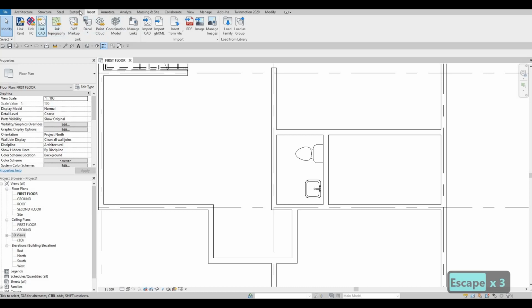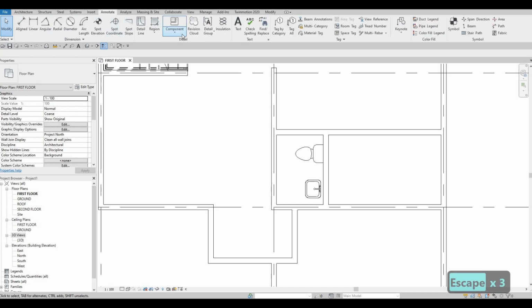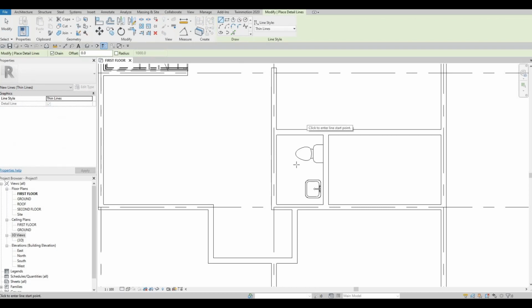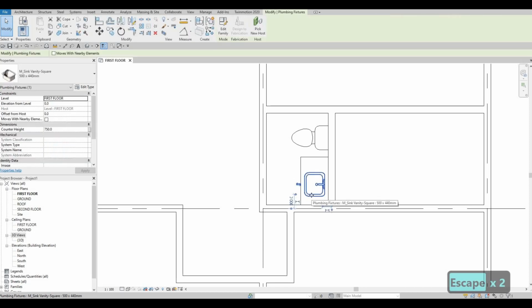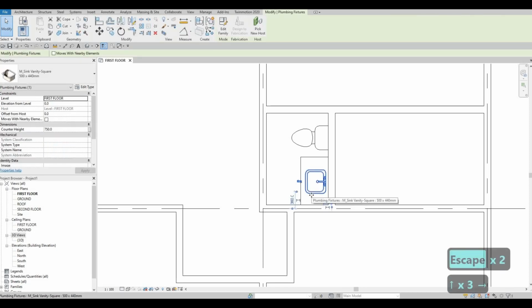And then after that, go to annotate, and then now we could add in some detailed line. This one should be thin line, and then go and add the top. And then here we could just put this one right about there.